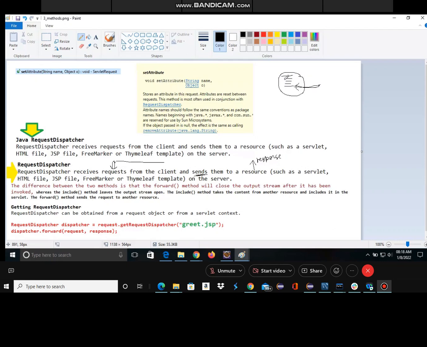So if you want to write something, you have to use PrintWriter. And in the PrintWriter there is a method, getWriter. getWriter is a special type of pen which is going to write something on the browser.